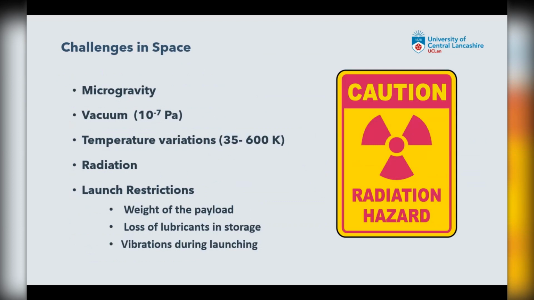Microgravity. If you take a liquid in zero gravity, it will form a complete sphere. So what will happen to liquid lubricants if you use them in zero gravity conditions? And vacuum. In low pressure conditions, all materials outgas. This outgassing process reduces the mass of the materials and may induce corrosion.